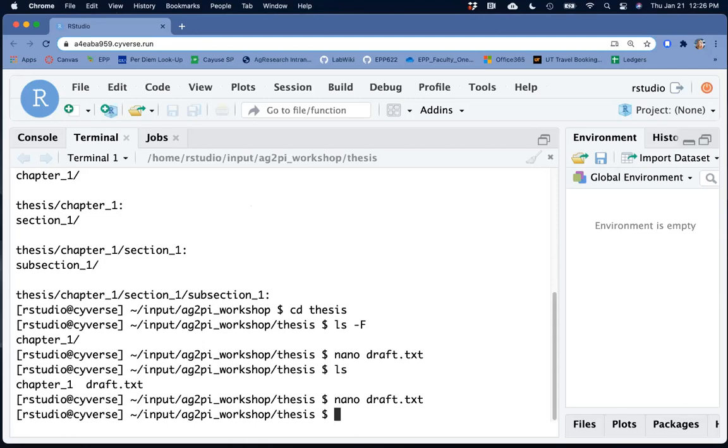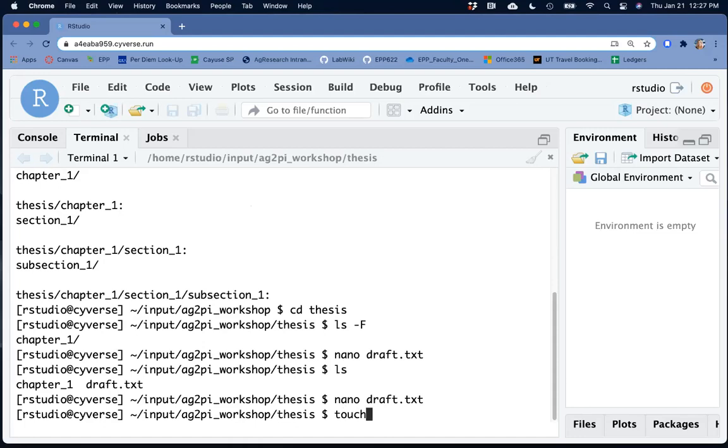And I can't see the chat. So if you guys have any questions, please feel free to use the chat, and the other helpers will definitely help answer any questions. If you get stuck and you can't get Nano to go away, I've seen that problem before. There's actually another way that we can create a file.